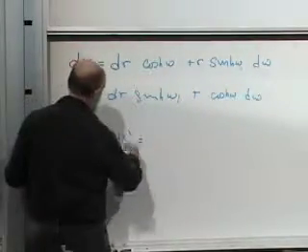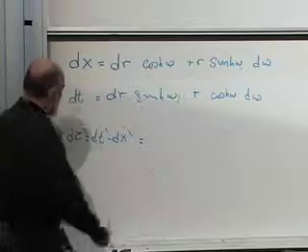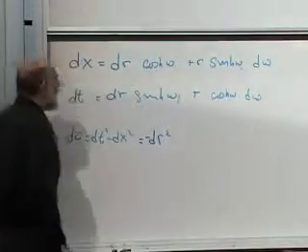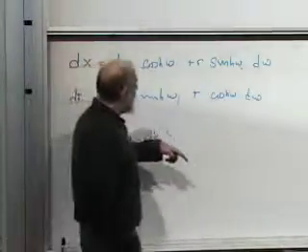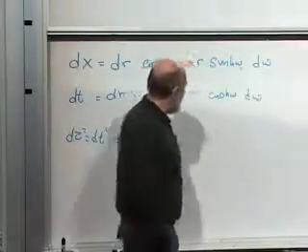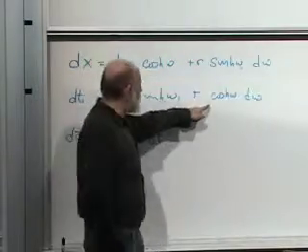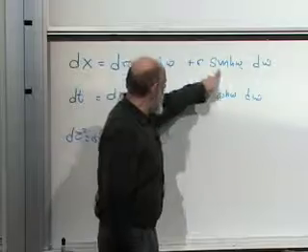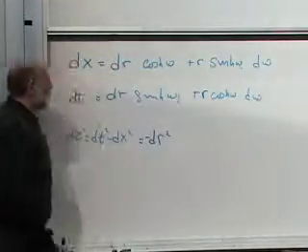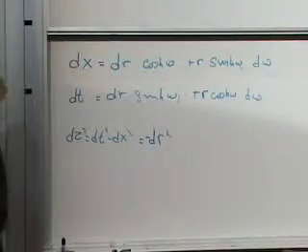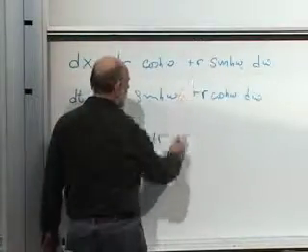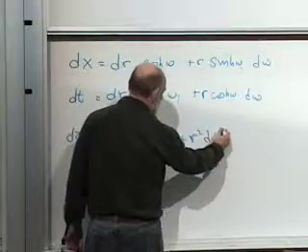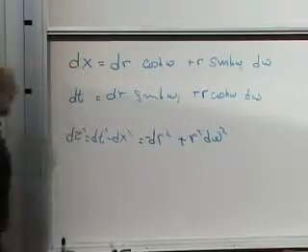So we get the dr squared with a minus sign. Now we're going to get another term with a d omega squared. That one's going to have cosh squared minus sinh squared, there's an r here. Cosh squared minus sinh squared. What's cosh squared minus sinh squared? 1. But we're also going to have an r squared. So there's going to be plus r squared d omega squared. And then there's going to be some other terms.